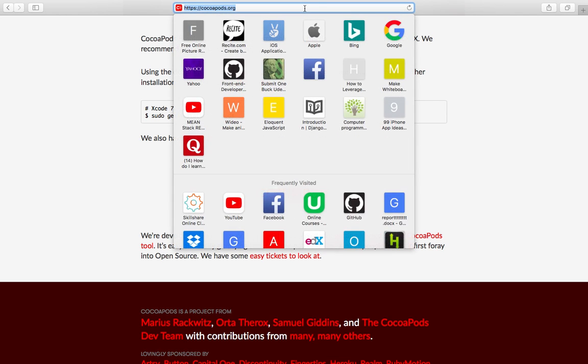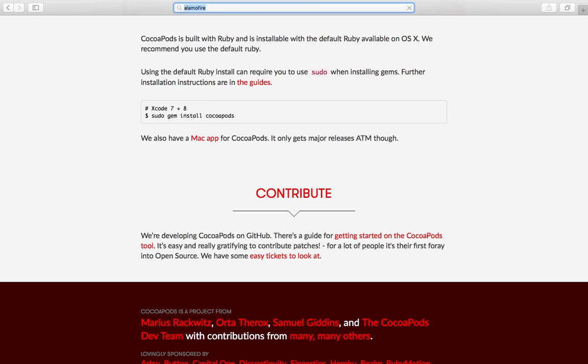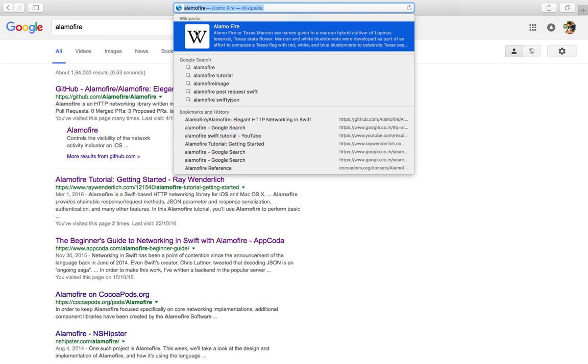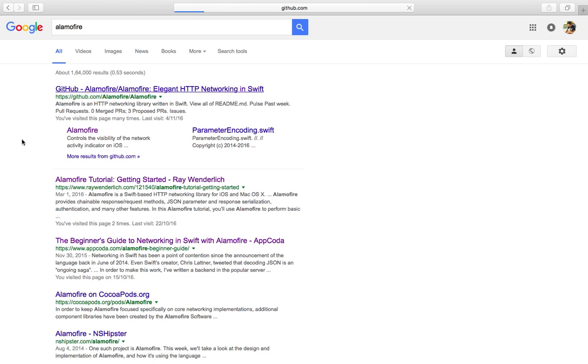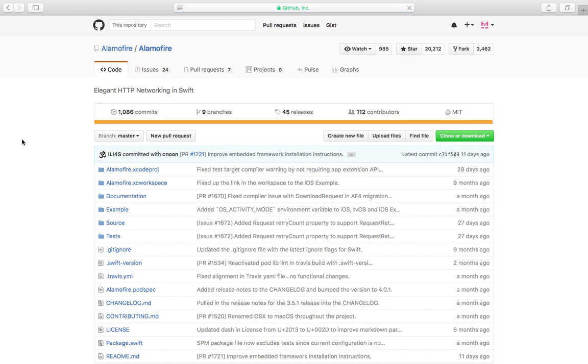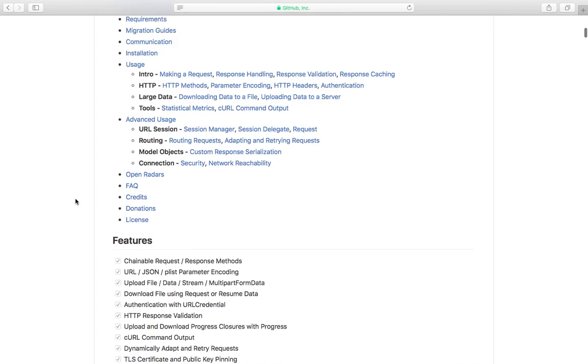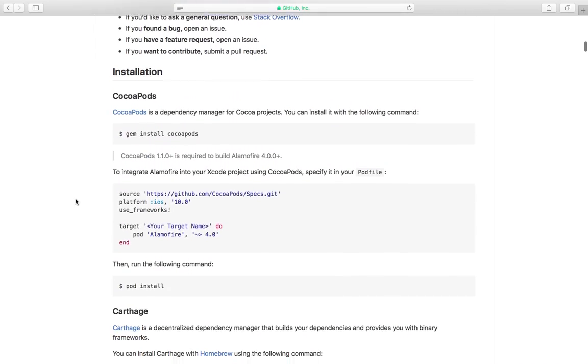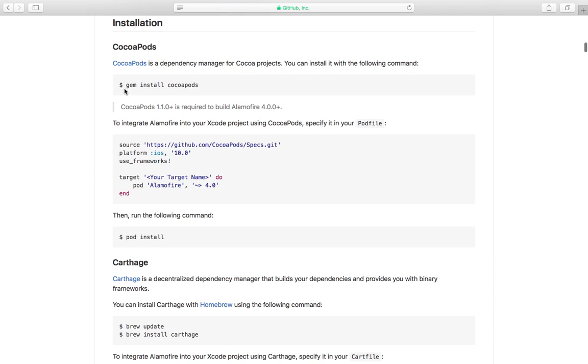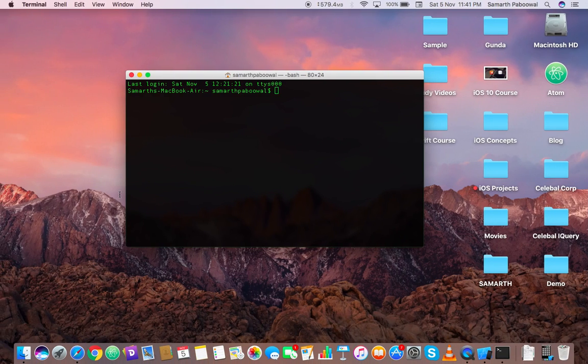Now we have to install our library, which is called LMFAO. So let's Google it and see what the result comes. You can see that the first link is the official page of LMFAO. This is the GitHub code because it is open source. If you scroll down, you can see that this is a networking library for Swift. If you scroll more, you can see how you will install the library. The first line is for installing Cocoapods, which we have already done. Now you can see all the source code for installing the LMFAO library through Cocoapods. So now I will show you how you can do that.